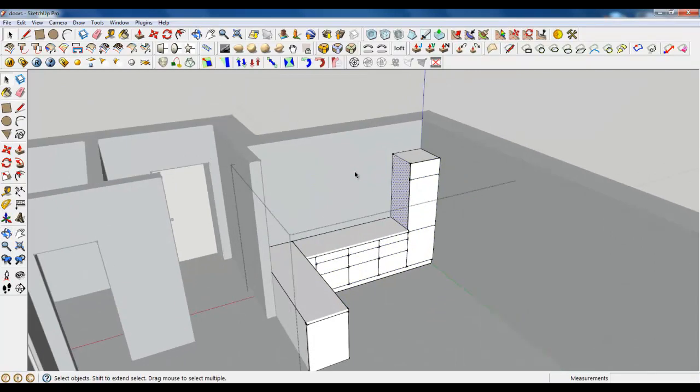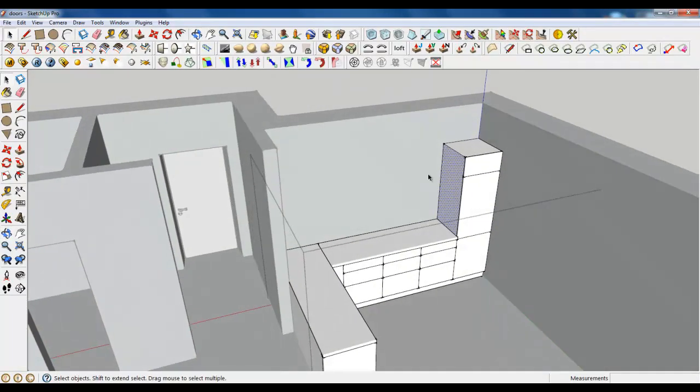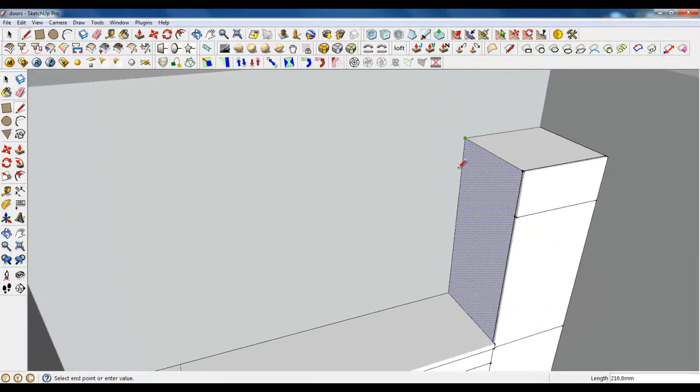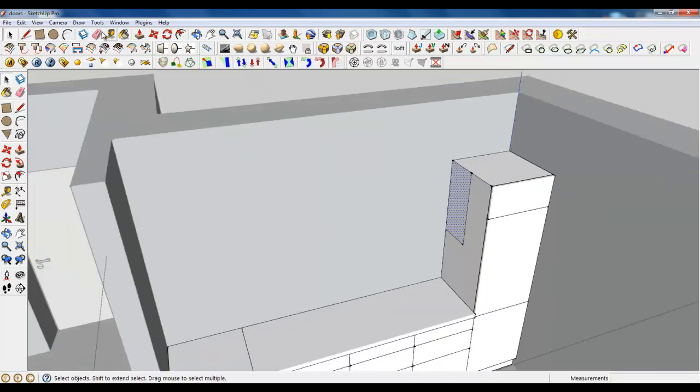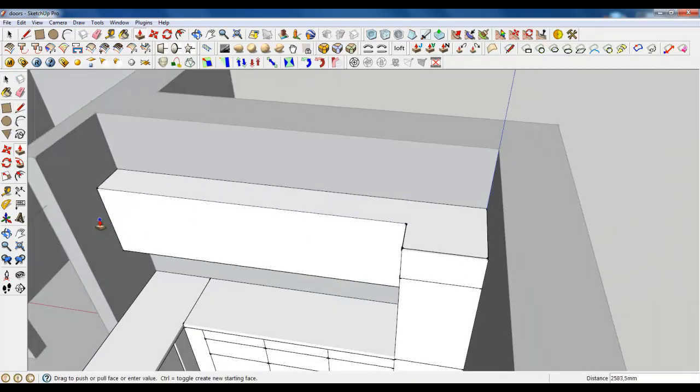Let's create some upper cabinets. As I said, it would be a 700 height. Okay, 700. Let's type in 300 now and make this. Extrude. Type in 300, or there is another way. Just copy a line and type in 300 and extrude it again.